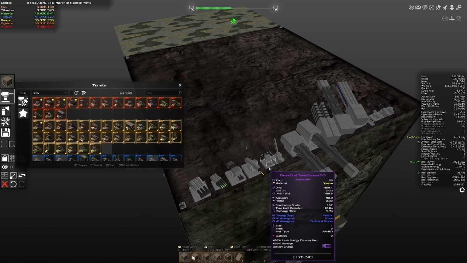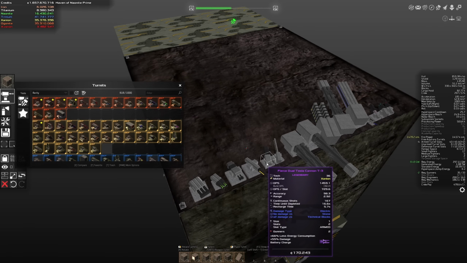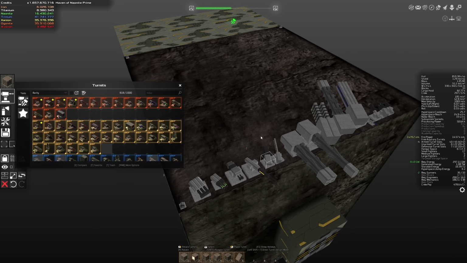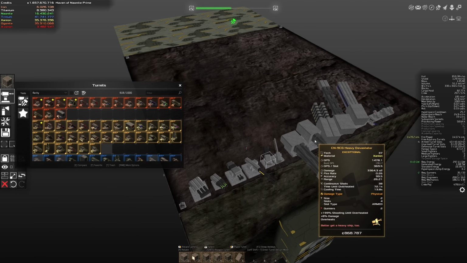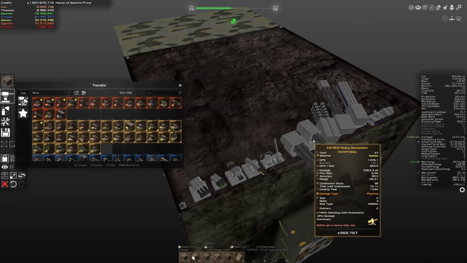Before we start building our fancy new turret, I thought I'd go over, for context, just how terrible our current turrets are in comparison. This here is our highest DPS turret. Now there's a DPS and then DPS per slot. The DPS per slot is more important because the amount of slots you have on a ship is limited. So, while technically this thing gives us 1,459 DPS, it actually takes up 2 slots. For example, this one here gives us 1,479 DPS, but it takes up 4 slots.